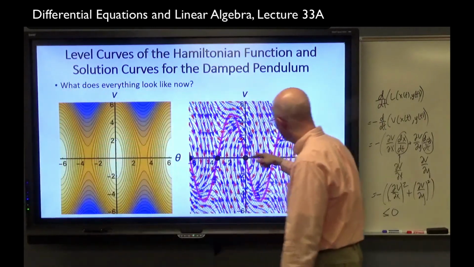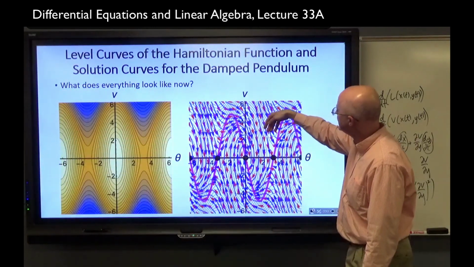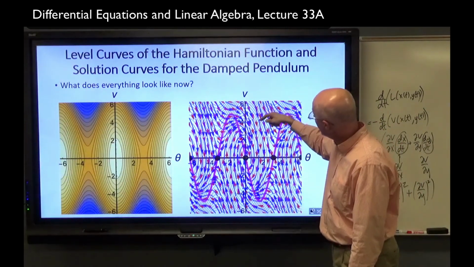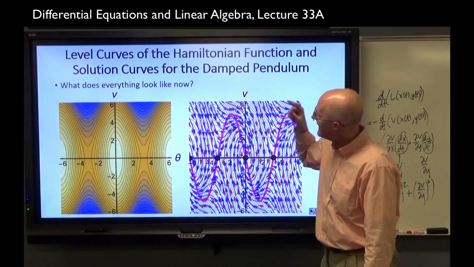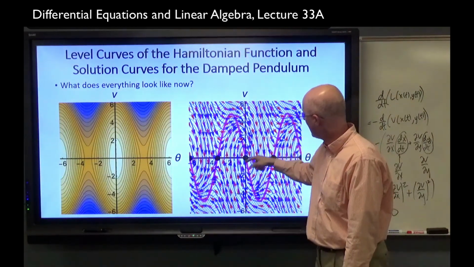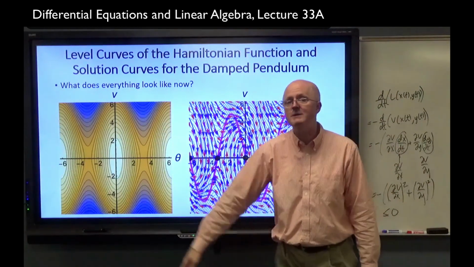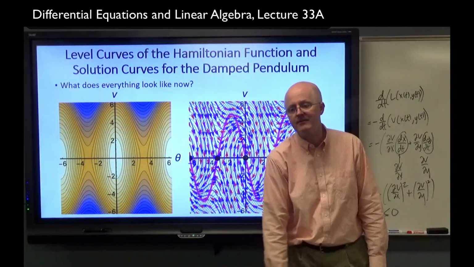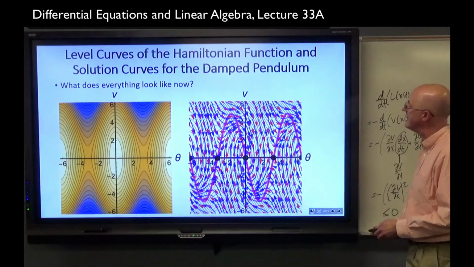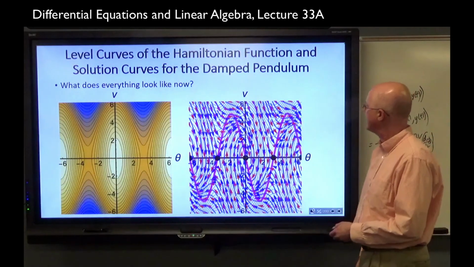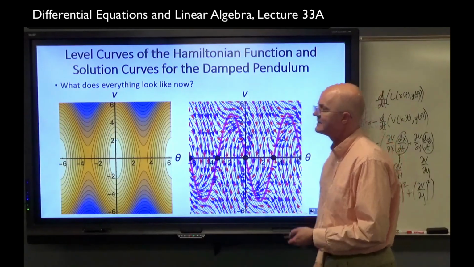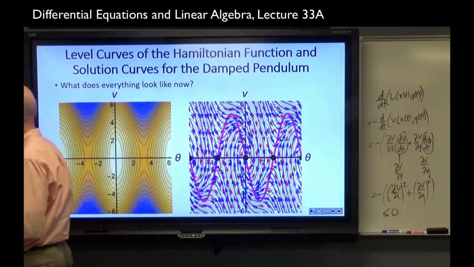But notice solution curves are crossing the level curves, not orthogonally. This is not a gradient system, but they are going across them. And yes, if I let L be H itself, they'd be going toward decreasing energy levels. The origin now becomes a spiral sink. That corresponds to motion that while it swings back and forth, the amplitude gets smaller and smaller over time. And notice the nullclines are in here too, and the v-nullcline changed from being vertical lines to being sort of a sinusoid here, it looks like, which makes sense if you think about the equations themselves.